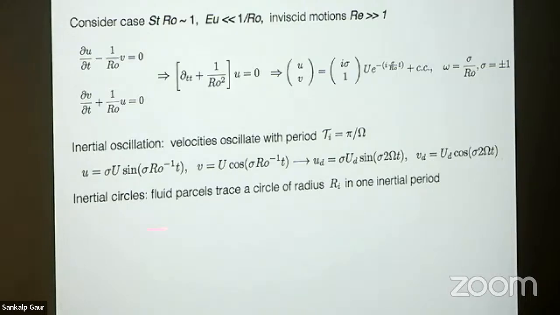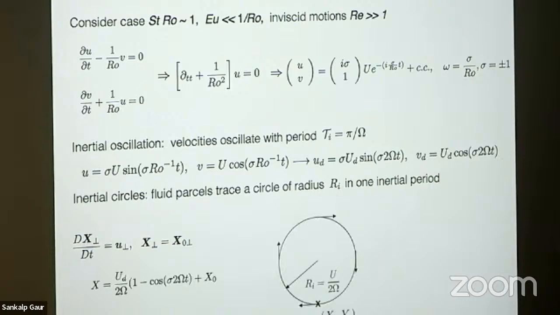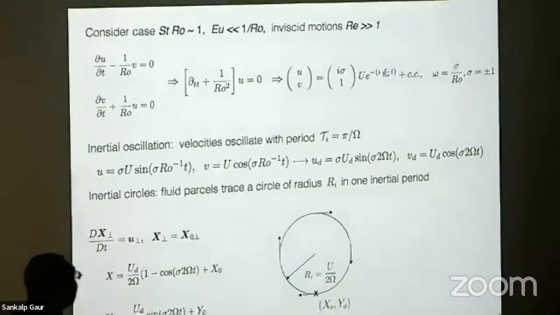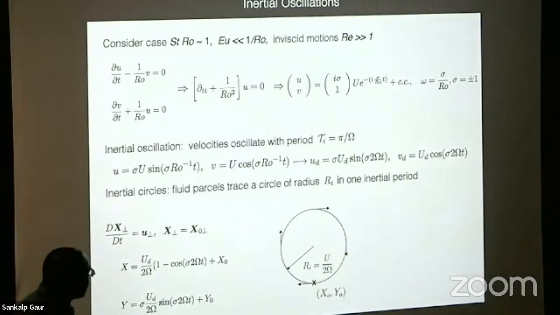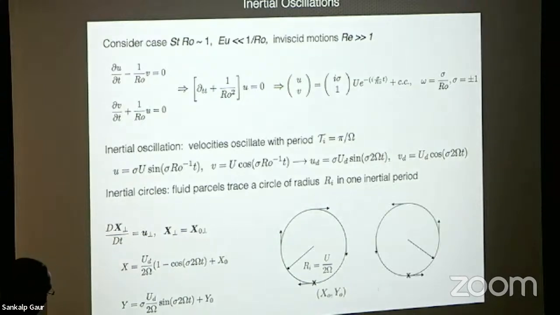So given that, you can also think about what happens to motions of fluid particles. Okay, and what you see if you just follow an advection equation where velocity is driving a fluid particle motion, for an inviscid fluid with a starting position, is that you get these inertial oscillations, okay? So sigma here is just plus or minus, so you get two types depending on where you are. What you see is an inertial oscillation that is based on the initial size of the velocity field and the rotation rate. So particles just follow circular paths.